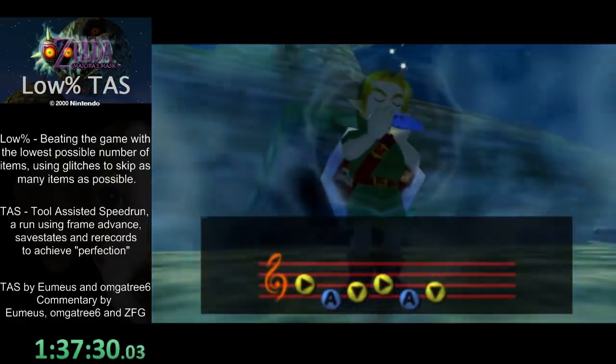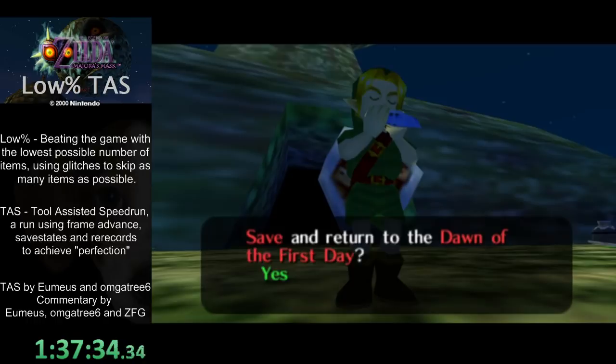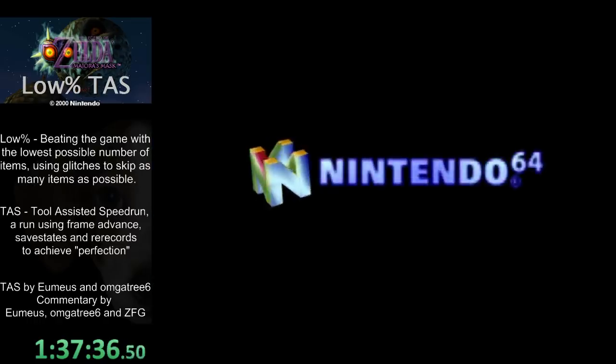Something kind of weird is that turtle has like an immense hitbox, and it actually pushes you a little bit when you play the ocarina there.